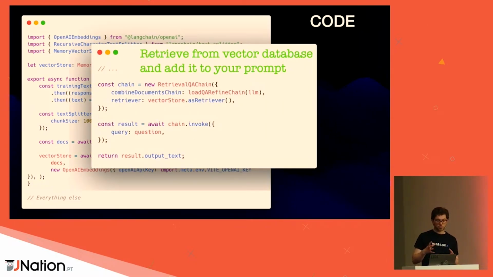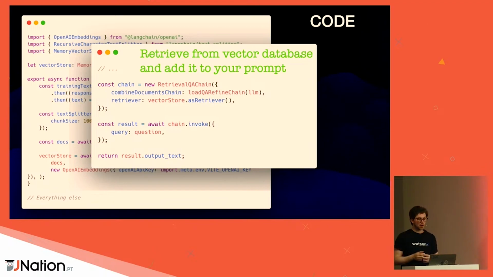And then again, you can retrieve this by building something that's called a chain or a flow. So a chain or a flow is basically the sort of overview I gave of RAG. Your flow is: retrieve from the vector database, inject into the prompt, send to the LLM, and then generate my answer based on that. And in LangChain, these are called chains. In a lot of other libraries, they are called flows.